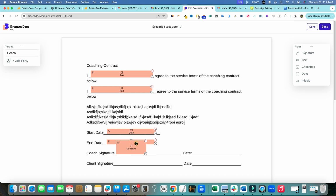I don't think they have that feature, and I don't even think that's a premium feature, even if I upgraded. So that's just something that I think would be cool if I could go in here and edit the text and everything and build the entire thing inside of here. I think that would be cool. But at the same time, this is doing what we want it to do, which is basically we're able to add our buttons and signatures inside of here. So super cool. I probably would just make this a little bit bigger, that box, and then move this up.